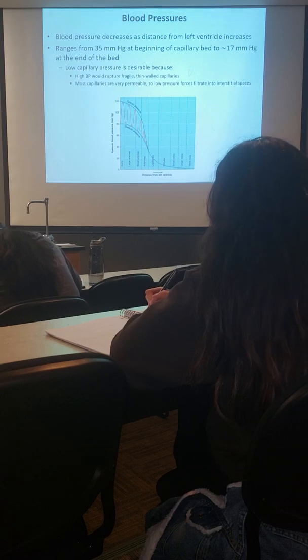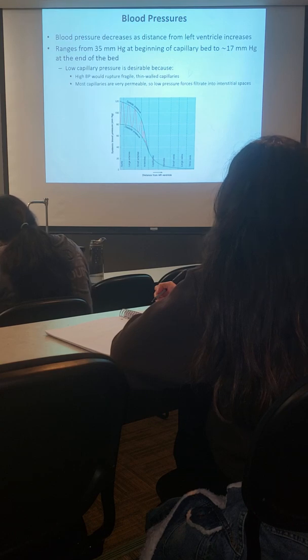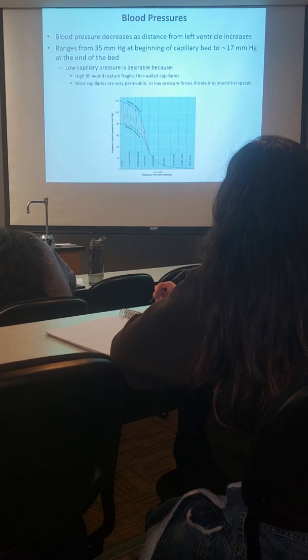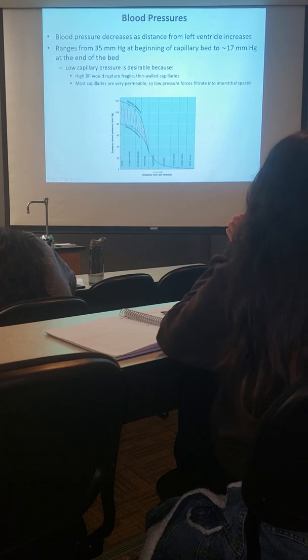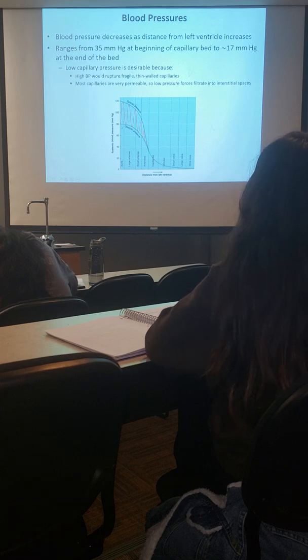So this is just showing you the difference in blood pressure in the arteries versus capillaries versus veins. Between arteries and veins, which is a high pressure system? Arteries, and we said that veins are a low pressure system. We're actually seeing that here on this graph, okay? So we're seeing that in arteries, you can actually tell the difference between the systolic and diastolic pressure. So you can see that there is literally a difference, 120/80.